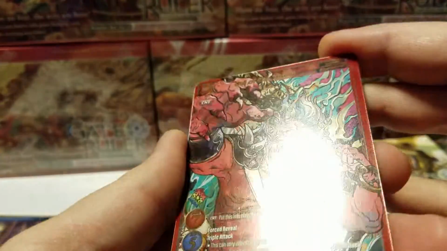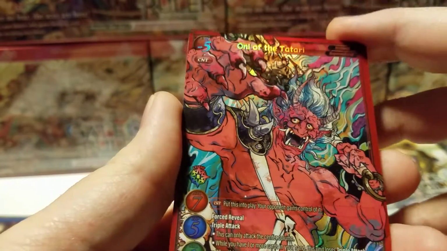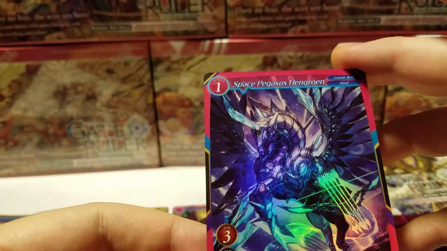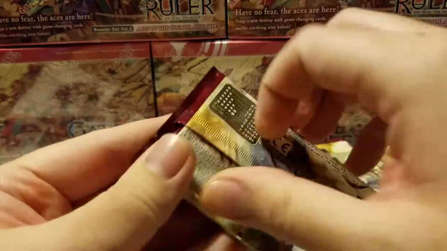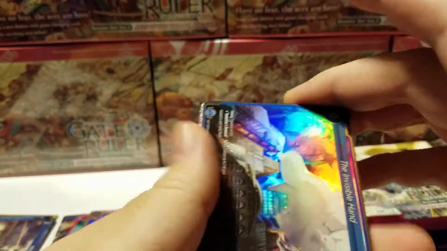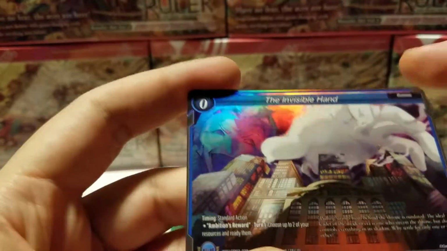Speaking of legends, we have another Oni of the Tatari, but this is the normal version legend. And then we have a 1-star Space Pegasus. Oh, we have another Uber. So it looks like this one is a 3-foil pack. So we'll go with this one first.